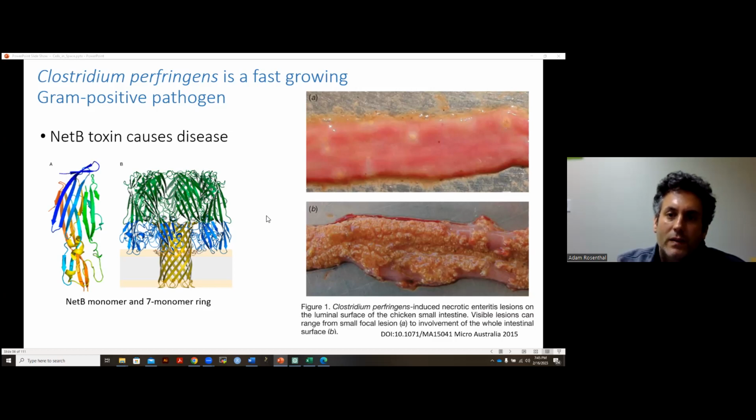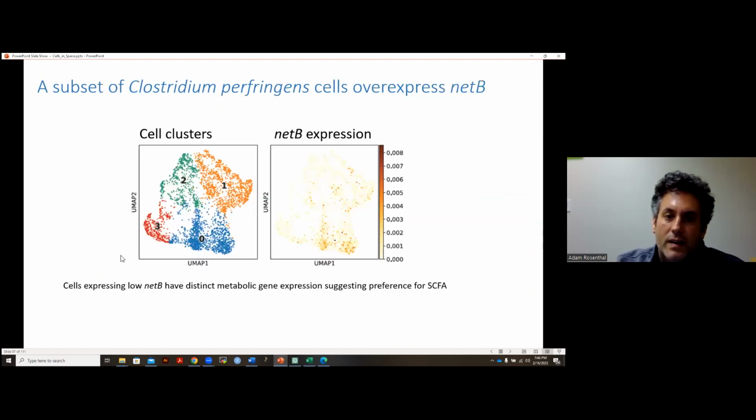What we did is look to see whether this organism is differentially expressed in single cells. Here I'm showing you a UMAP, which is another way to represent these populations. Each dot here is a cell. Instead of showing the heat map, cells are closer together and colored if they're more similar to each other. If we look at where the toxin is expressed, there really is one main cluster that expresses it, maybe a little bit in another, but very low expression in clusters 2 and 3.